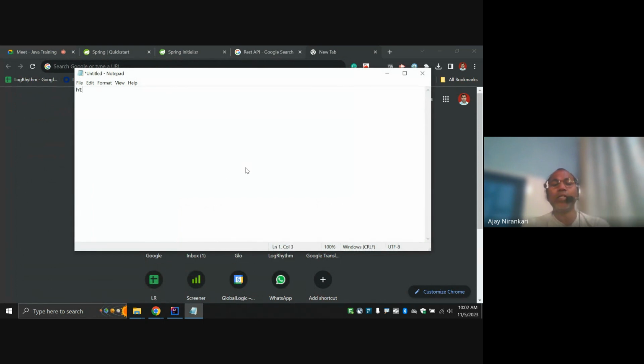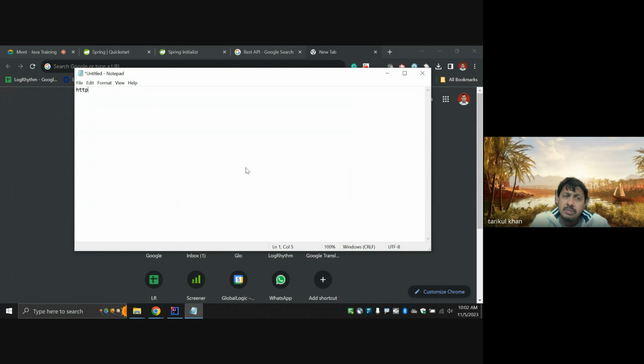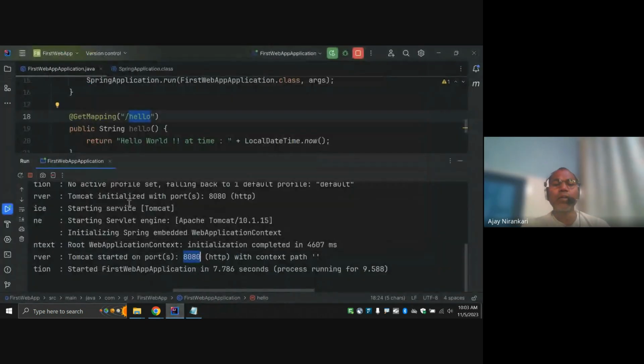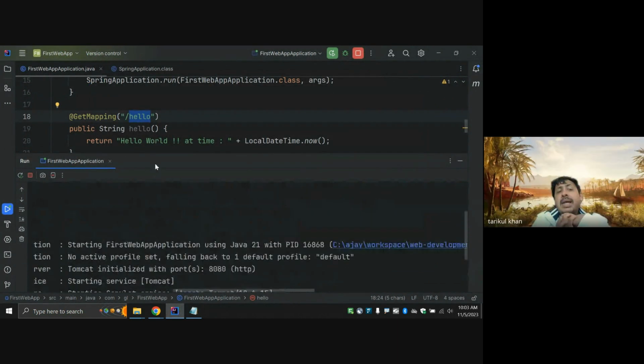You write HTTP, colon, slash slash, your host name, my localhost, colon, your port 8080. This is my application. And after that, which method do you want to access? Here is my method, which method I want to call? I want to call hello.